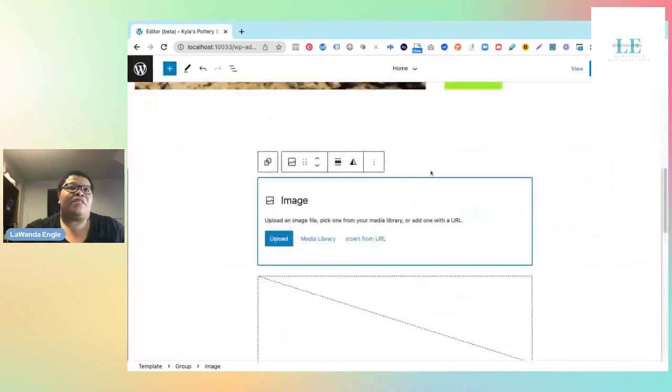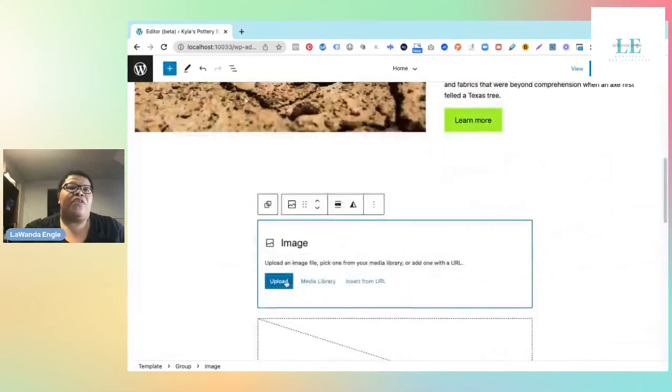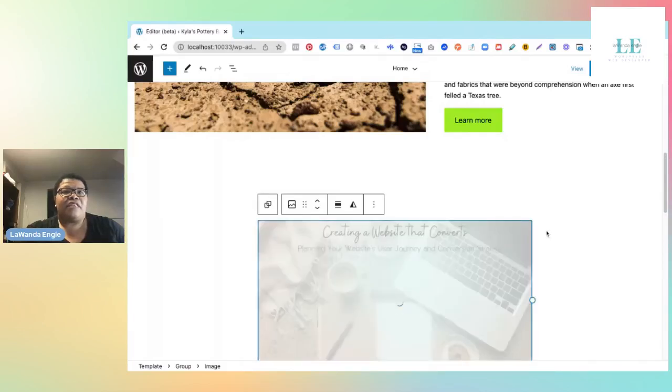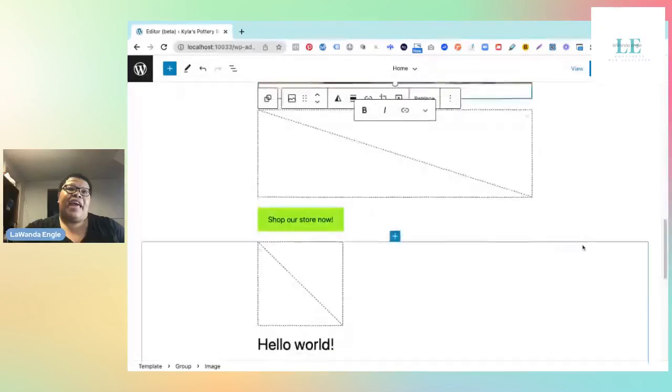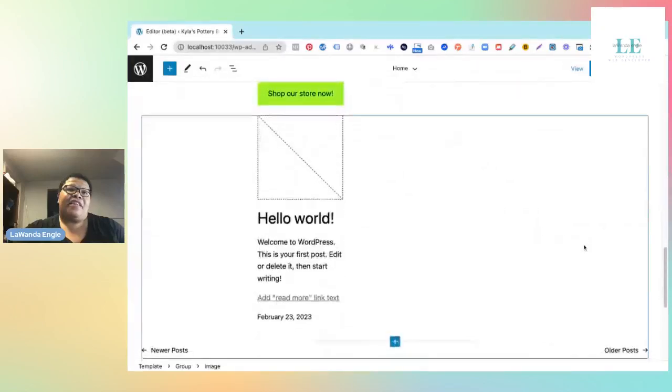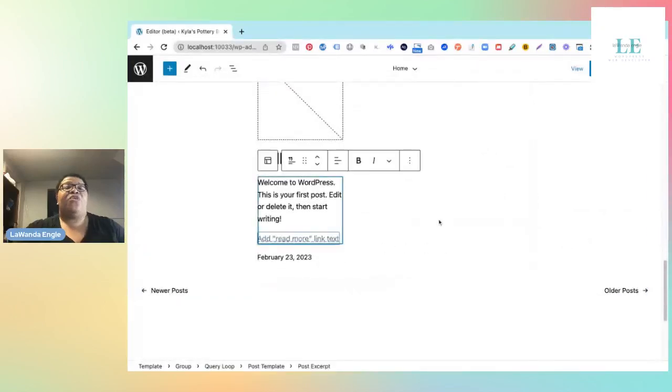And so there's image right there and you can upload it, or you can click on the media library if you have images in your media library. So I'm just going to click on this. And so then you can add that. And then you can see it as you continue to add to it.